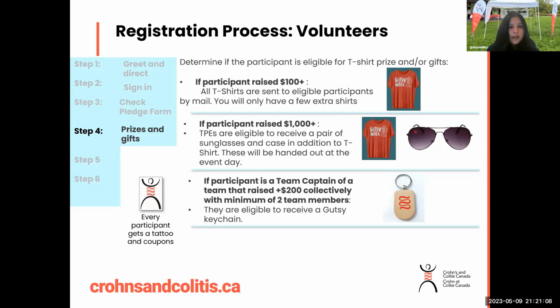And if the participant has raised more than $1,000, they classify as a TPE. So they're eligible to receive a pair of sunglasses, which come with a case. This is our TPE gift. And these will be handed out on event day. So these will be all stocked at the back, where you'll have someone come in and be able to give that to you as a runner. And the second gift that you'll be handing out on event day is the team captain gift.